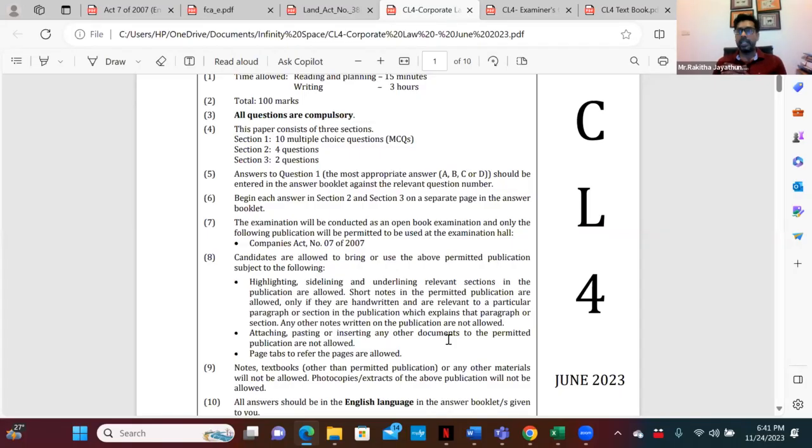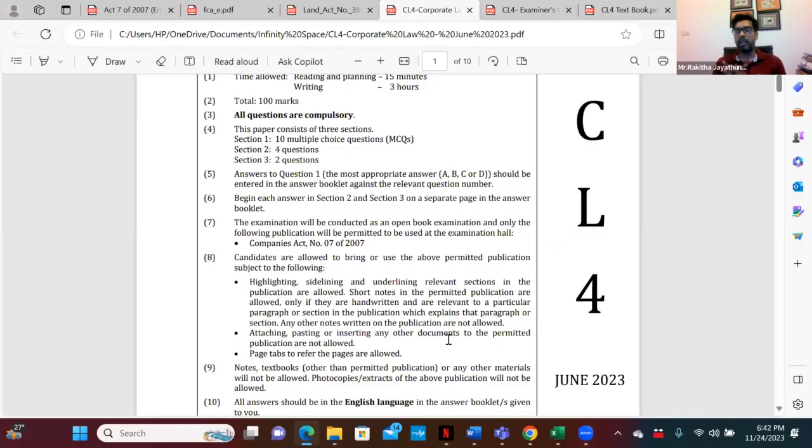However, at least 7 chapters out of 10 are completely based on the Companies Act. But there are 3 other chapters. They are not based on the Companies Act. There are certain other statutes or acts which are applicable. In that case, those things you will have to memorize. That is because you are not permitted to take those statutes to the examination. You can only keep the Companies Act, but a good 70% of your syllabus is based on the Companies Act.